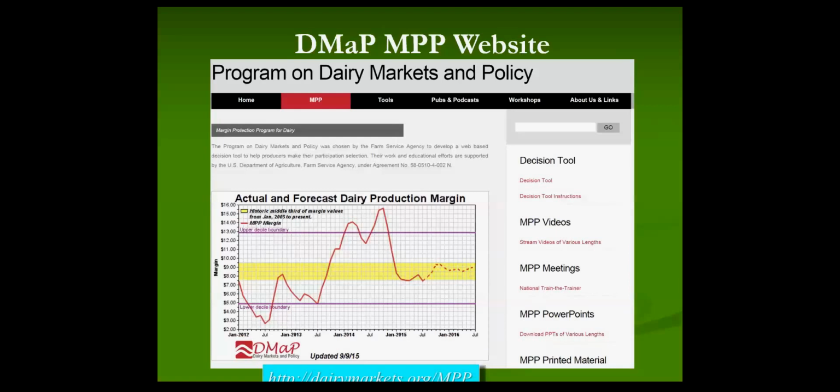That's September 9th. And this tool is updated every single night automatically. It takes all the futures prices on milk prices, takes the corn price, soybean meal price, uses a number for the hay price and so forth, and this thing is updated every single night when we trade. So it's really kind of a neat tool. That's the front page. So Chris is going to talk more about it.